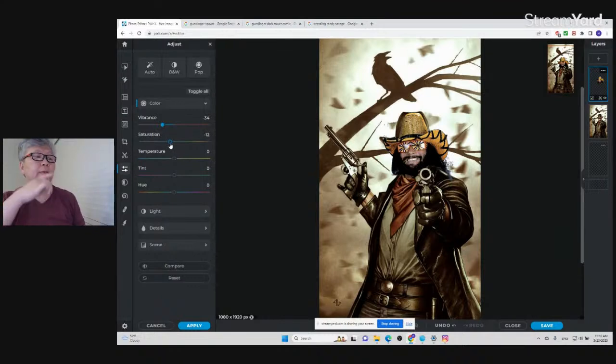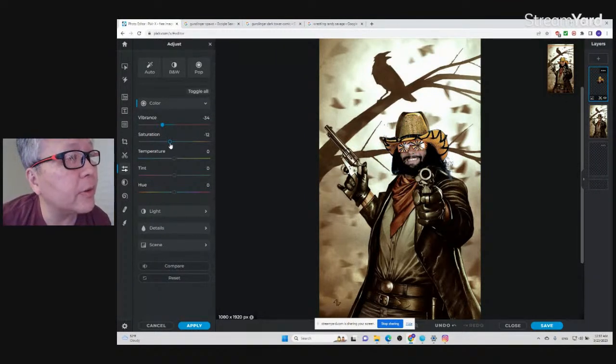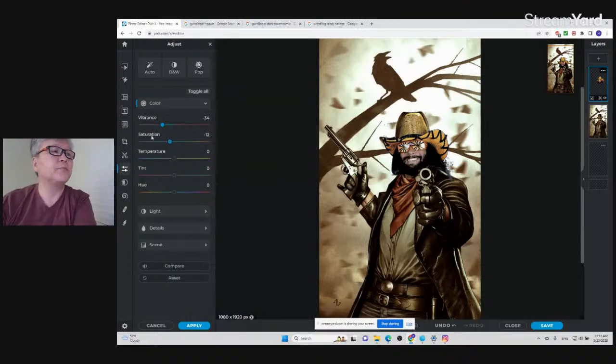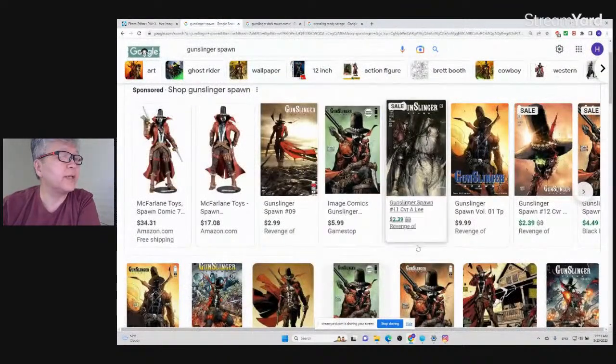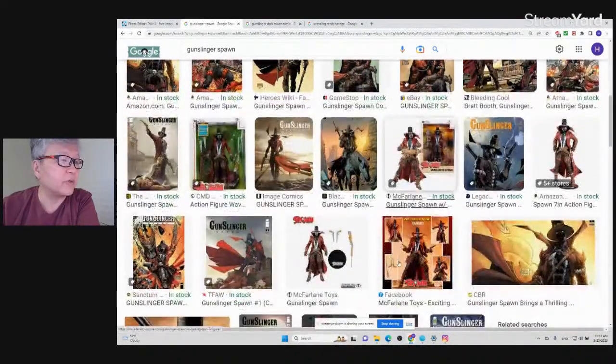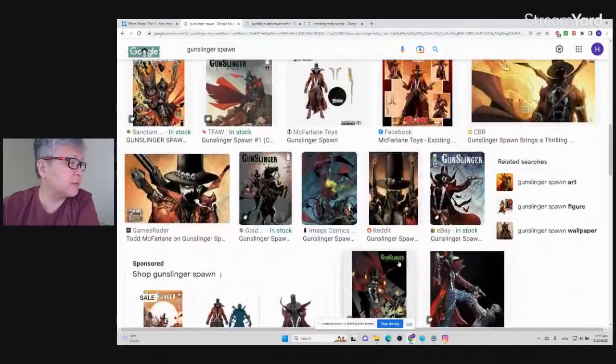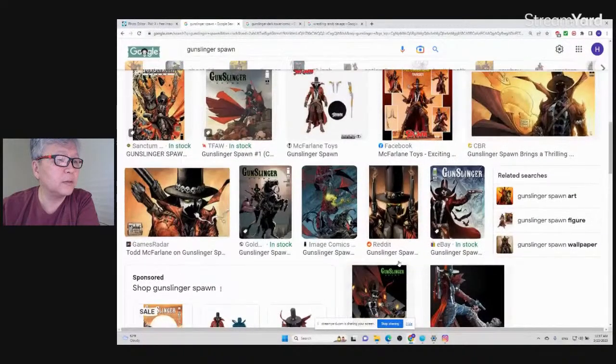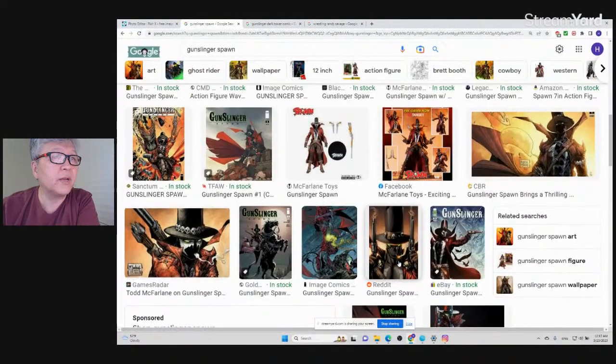Now what I'm going to do is cut off his head. I mean, I'm going to put a Gunslinger's head on top of that. So I need a copy of the Gunslinger head, but I need that particular angle.